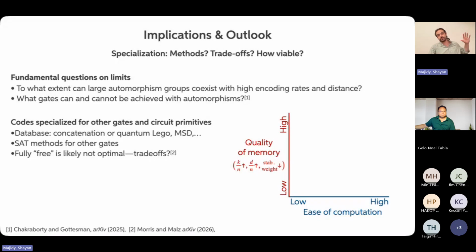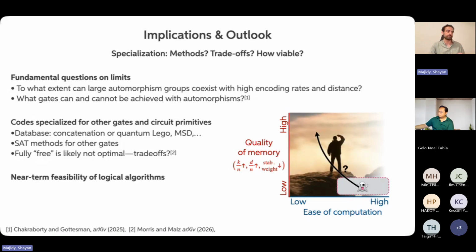And I think if you zoom out, you can imagine a space of quantum codes where you have codes that are very good for memory. So they have high encoding rates, high distance, and low stabilizer weight. And you have codes that are really easy for computation. And so phantom codes, while they're very easy for certain types of computation, they weren't as good for memories. And so we really want to see what are the trade-offs here if we allow some more flexibility. There's a large space to explore.